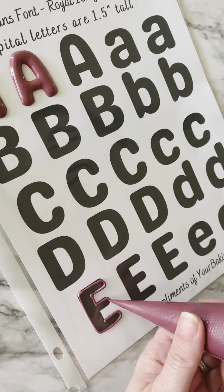Let them dry overnight, 24 hours. Pop them off and put a dab of royal icing on the back, and you guys can have amazing lettering and wording on your cookies. So it's a great solution. I love transfers for this reason.